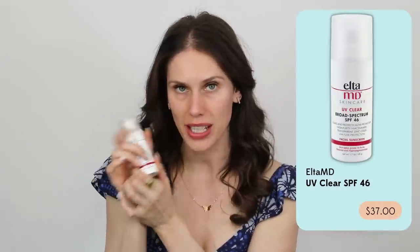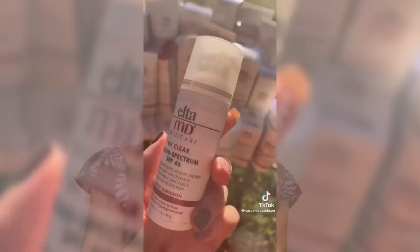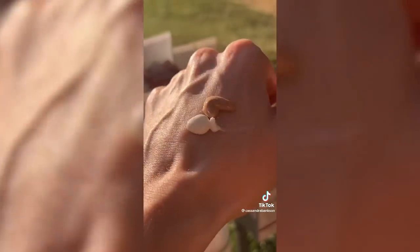But Elta MD does have some amazing products. For acne-prone people like me — if you tend to have acne, if you tend to be a little oily — this Elta MD sunscreen is so freaking good. This is the UV Clear Broad Spectrum SPF 46, and it has ingredients like niacinamide that actually support the skin, plus antioxidants that help with wound healing. It goes on sheer, whereas not all sunscreens or even all Elta MD sunscreens go on sheer. Doctors and derms absolutely love this. It's UVA and UVB protection. Elta MD can be a little out of reach because it's expensive, but when it's 20% off, it's an amazing deal — and even when it's not on sale, I buy it full price.